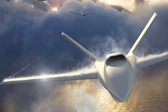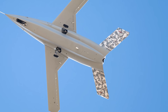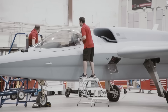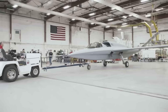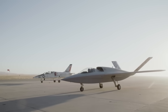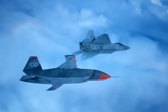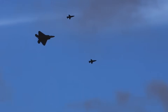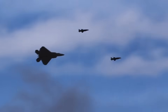Last month, Northrop Grumman rolled out its new stealth air-to-air combat drone, the Model 437 Vanguard. What we've known about this secret drone in development for at least three years now — what shocked the world was that it had a cockpit. This aircraft, built by Northrop Grumman subsidiary Scaled Composites, made its first flight just a few days ago on August 29th. It was designed from the onset to serve in what the U.S. Air Force once called the Loyal Wingman role, but they've since transitioned to calling these aircraft Collaborative Combat Aircraft, or CCAs.